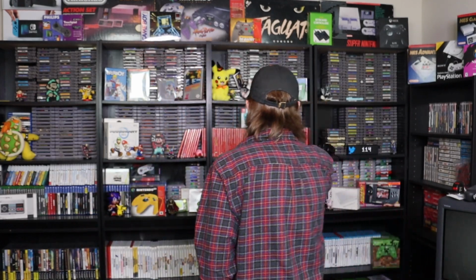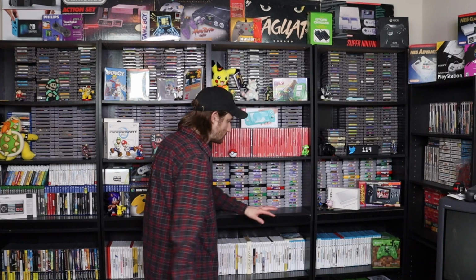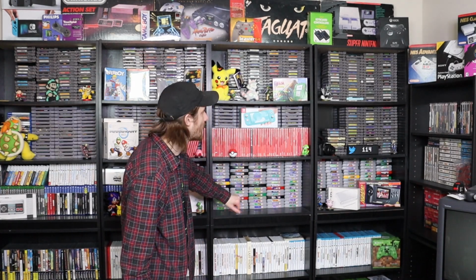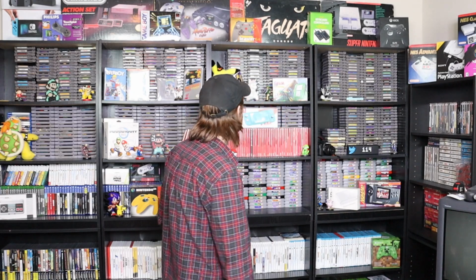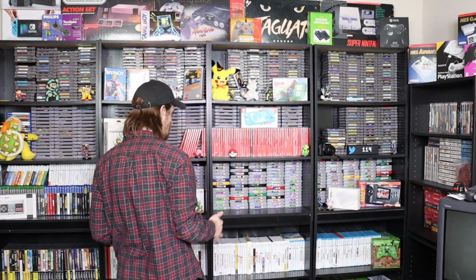But that's something I want to see. I want to be able to walk up and see a Nintendo 64 game. I know they're going to be hard to display, but maybe you display the Super Nintendo games like this, or like this with the NES games. I want to see those on display, and that's something that really kills me with these stores, is they say they're a retro store, but they only had like 20 or 30 games max displayed that were retro.